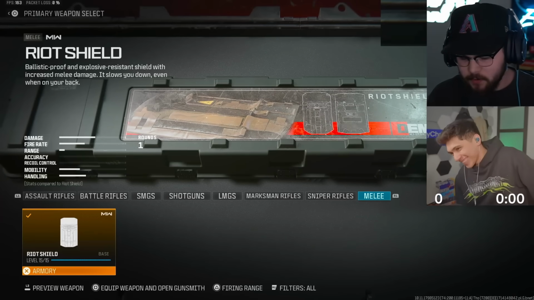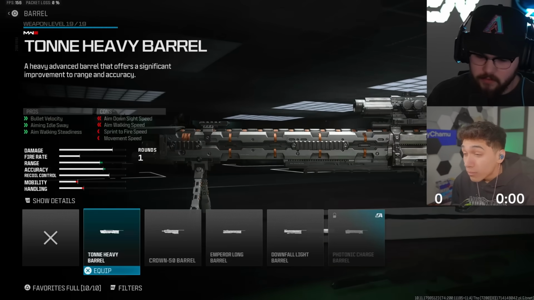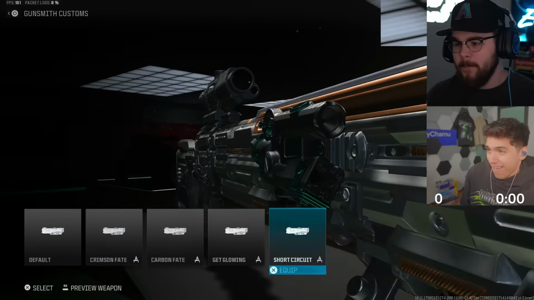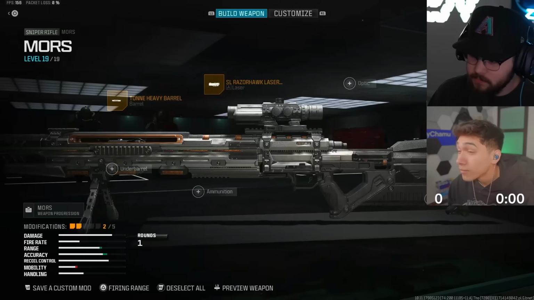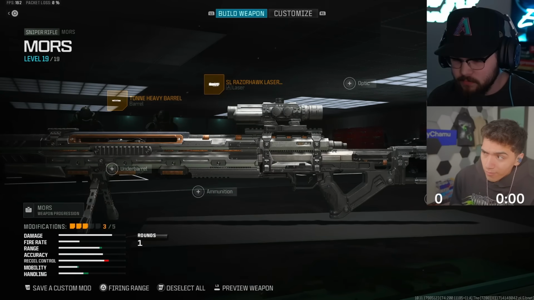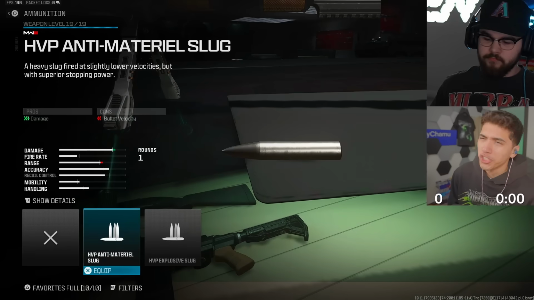Okay. Pause on the Moore sniper. Okay. First attachment, you got the Tone heavy barrel. However you say that. Heavy barrel, bull velocity, okay. You got the SL Razorhawk laser light. Okay. The super light 90 stock. Super light 90 stock, okay. Yep, yep. The smooth slide heavy bolt. Okay. And the anti-material slug ammunition. Are you sure? Oh, positive.